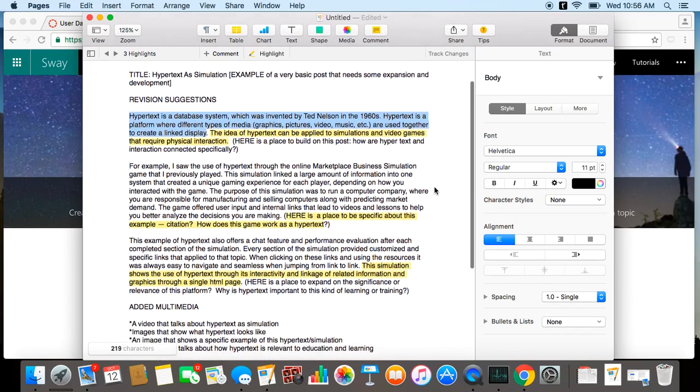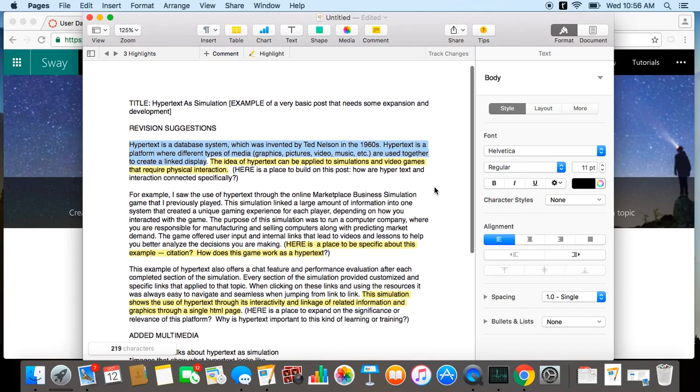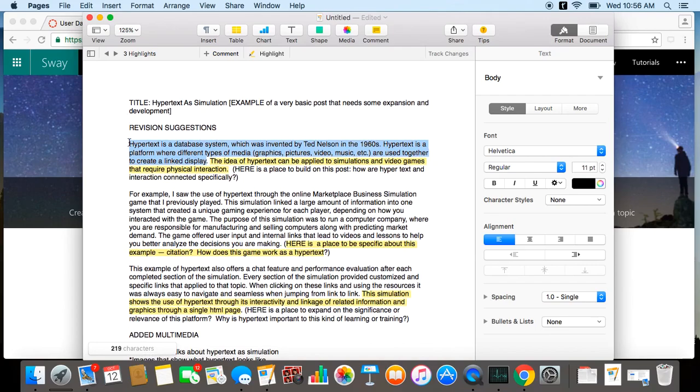I will be posting this along with this video. This is a document that I really consider kind of the primary working document. So what have I done here? I've gone through and I've picked out, and of course this is just an exercise that I'm doing here, I've just put together a random post that actually does need a lot of work. And some of you may be in a situation where you have more developed and more sophisticated posts to work from, which kind of is a help.